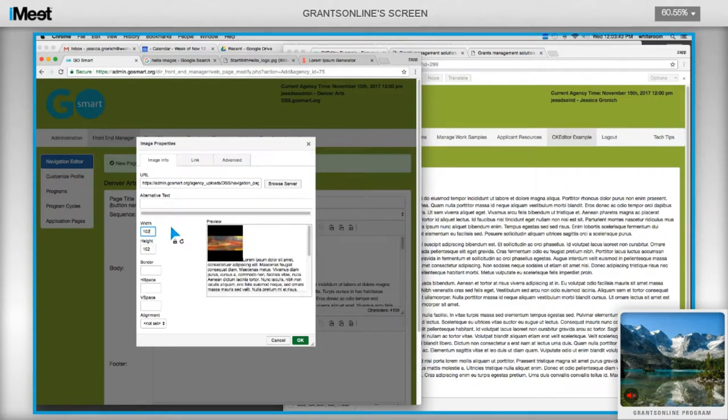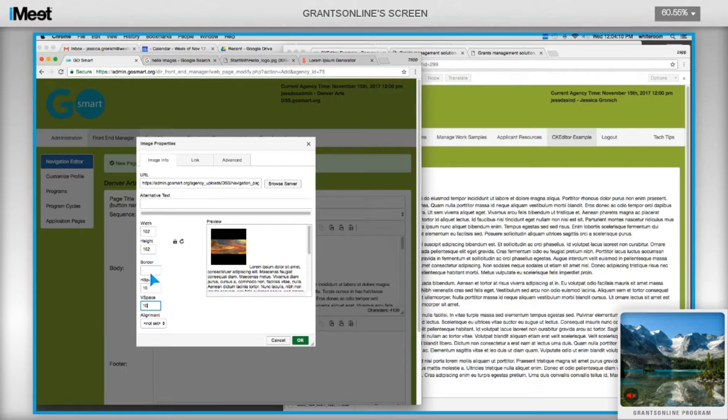So I'm going to make this about 1/10 of the size, and now you'll see it's going to show up just like that, less justified at the beginning of my text because that's where my cursor was when I went to add this image. I can do a couple of things while I'm throwing this image in here. I can add a border, I can add some padding, and you'll see as I start to add numbers here that I get a little bit of padding here.